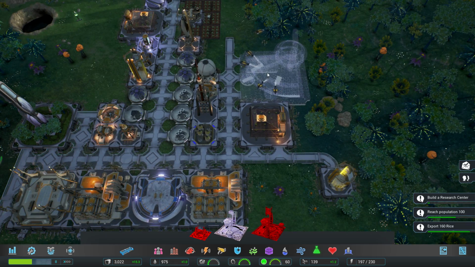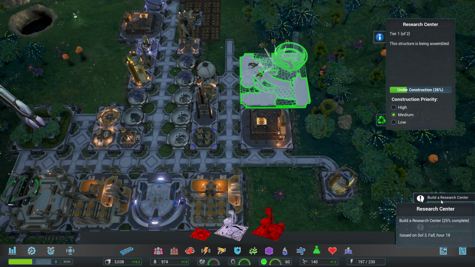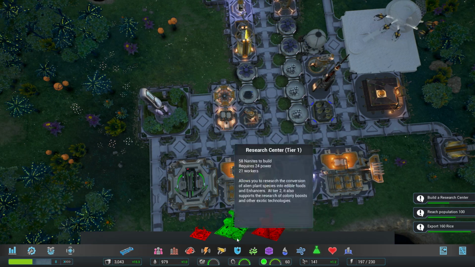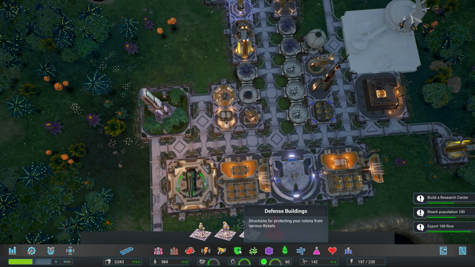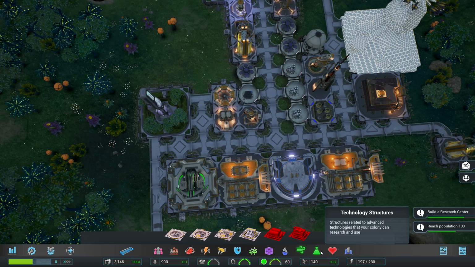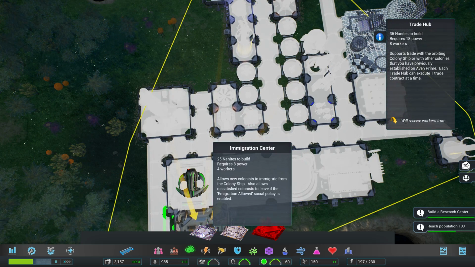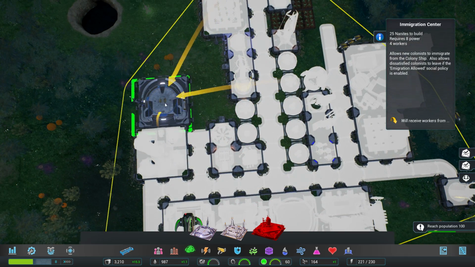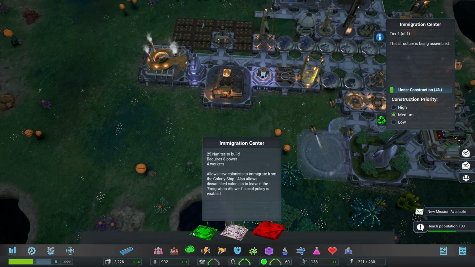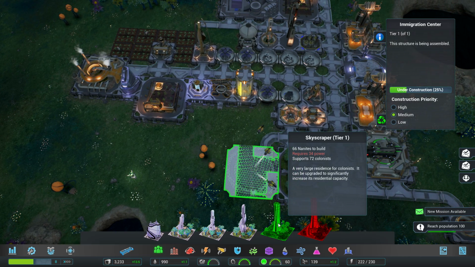Okay, well, I just started the process right now. It's on its way. And we're still exporting rice. I think it's time to get more immigrants coming into this place, and also some more housing. Skyscraper requires more power that we don't have.